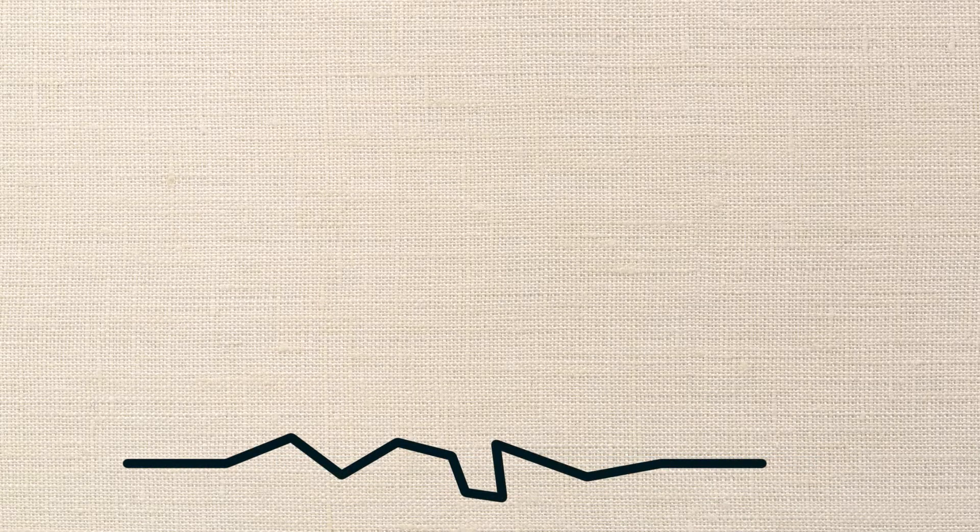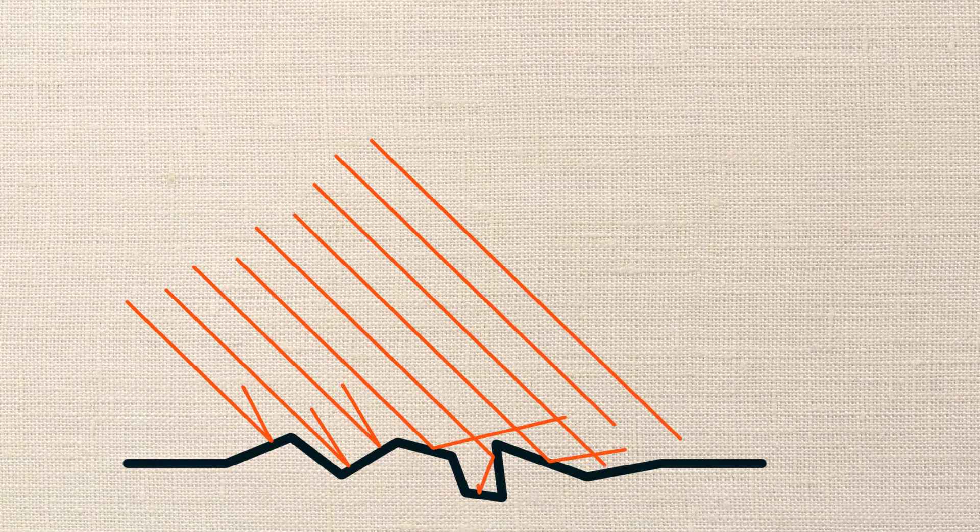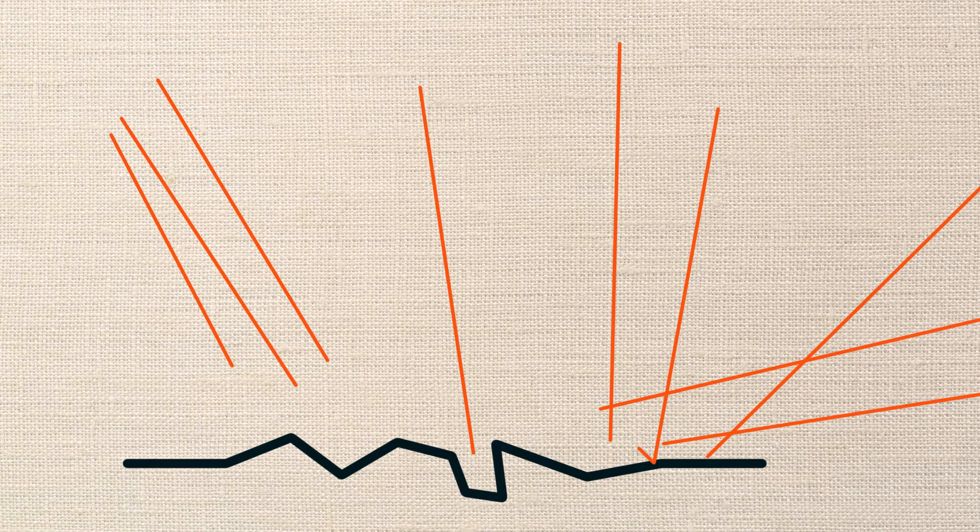This is because the mirror is perfectly flat. Most surfaces are uneven. Beams of light falling on an uneven surface bounce off it at different angles. Reflected from an uneven surface, the rays cease to be parallel. It turns out diffused light.